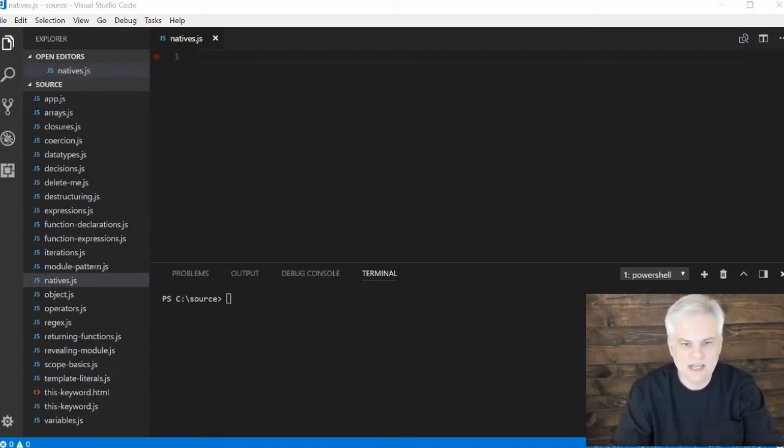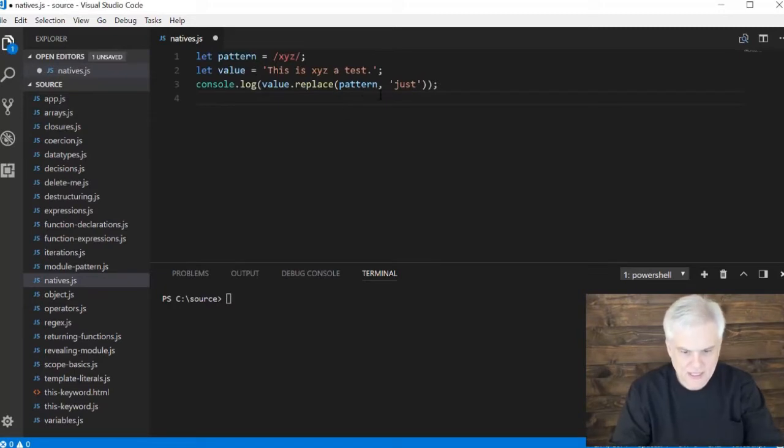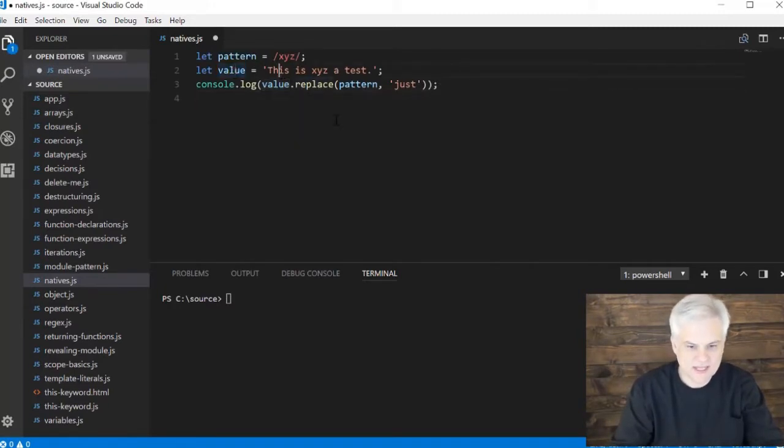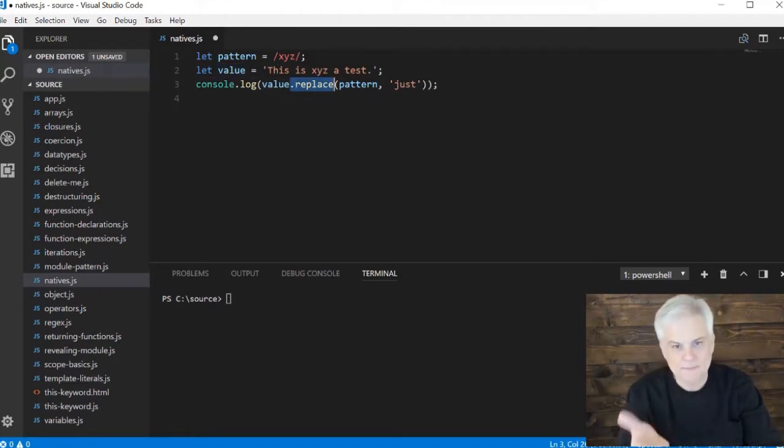Whenever we looked at the regular expression lesson, we did something like value, which is a string set to this literal string, this is XYZ attest. And we did value.replace. Well, how is it that this value has this dot replace method? We really never addressed that.